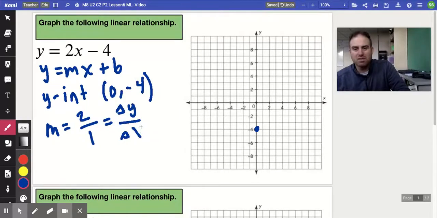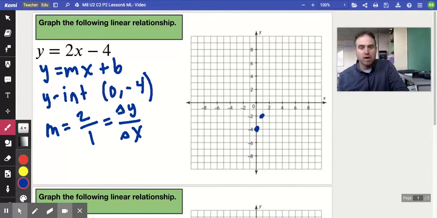Slope is always a comparison between y and x. So even though we have a whole number 2 here, we really are comparing a change in y of 2 to a change in x of 1. So therefore, when we know how much y is changing in comparison to x, we can graph our next point. So we've also used the words rise and run, meaning how much is y changing vertically versus how much is x changing, running side to side. So the change here is up 2 and right 1.